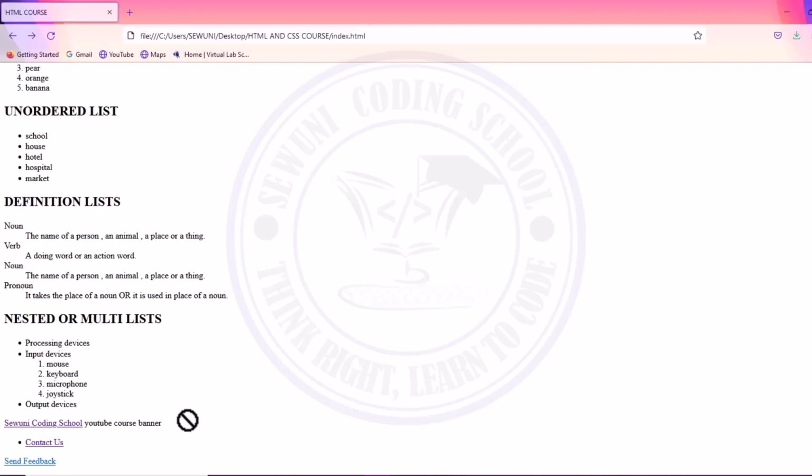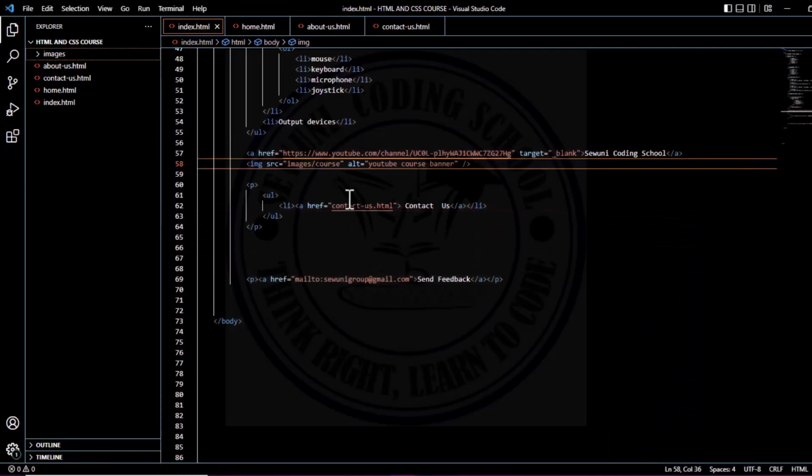So it is possible that your image might have a problem. Maybe your file is corrupted. It has been deleted on the server. Definitely it will not show on your website. But you have to also add additional information to let the person know, okay, there was a banner here or there's an image here. Let me let my image show.